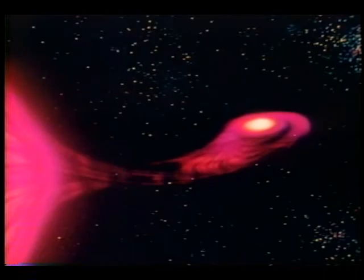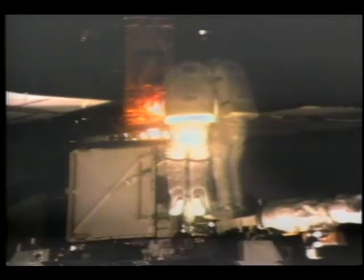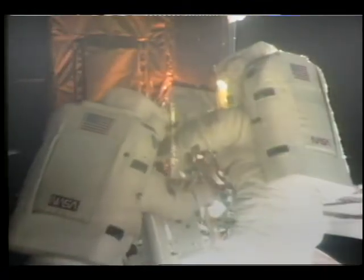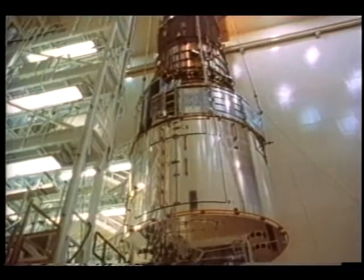From this data, who can say what great discoveries will be made? Astronomers hope for answers about black holes, the evolution of galaxies, and the size of our universe. Looking to the future to ensure the continuous flow of such exciting data, NASA has created contingency plans. In contrast to the unexpected repair of the Solar Maximum Mission spacecraft in 1984, NASA has prepared for HST's on-orbit servicing.